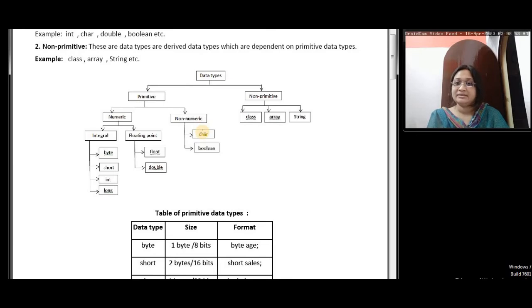One is character, another one is boolean. Character data type is used to store a letter, or we can say alphabet, or any single digit, or any single symbol. Then comes non-primitive data type. As we said, class, array, string, these are all non-primitive data types.